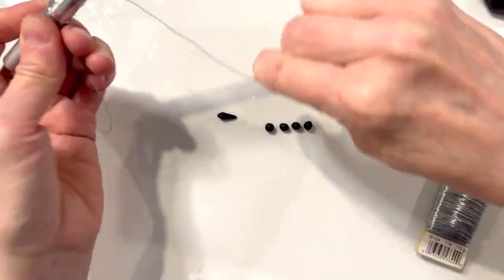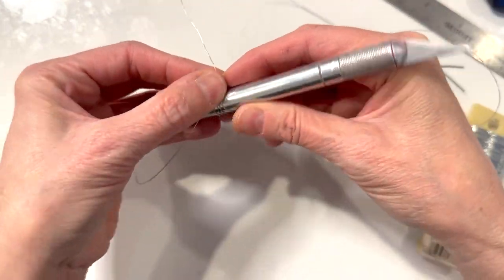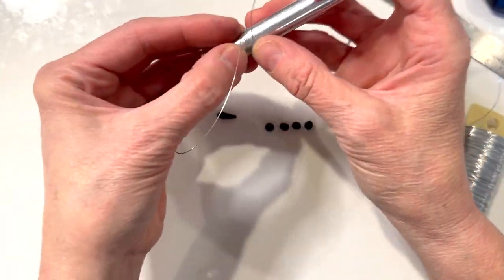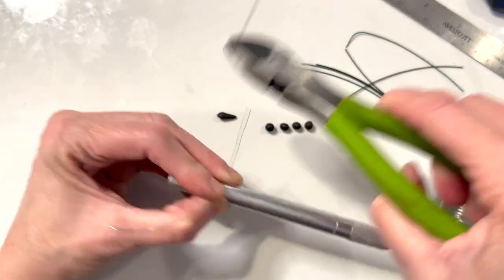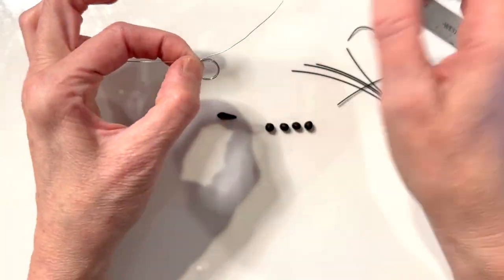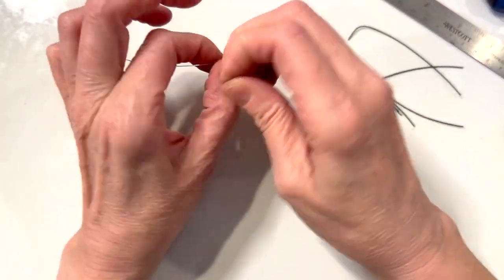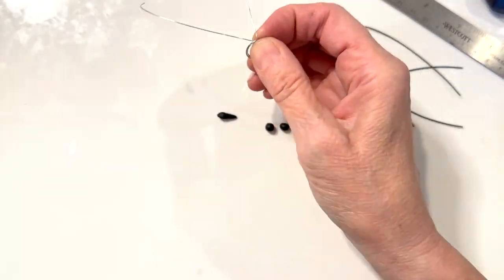with a pot holder or whatever, and I'm wrapping this around my X-Acto knife handle. Now this handle is 1/2 inch in diameter. So if you have a rod or something else that's about 1/2 inch, use that. I'm then going to cut that off, and then I'm going to take one piece of this and thread this through and wrap it around on one side of these little circles I've made, okay?